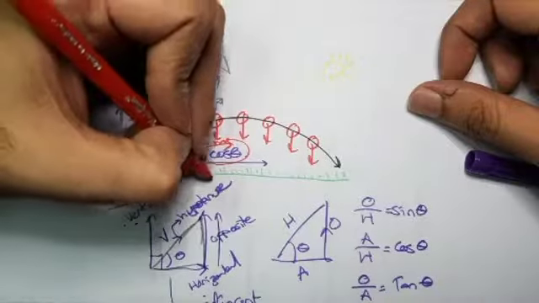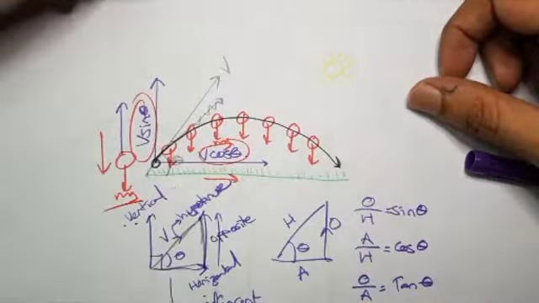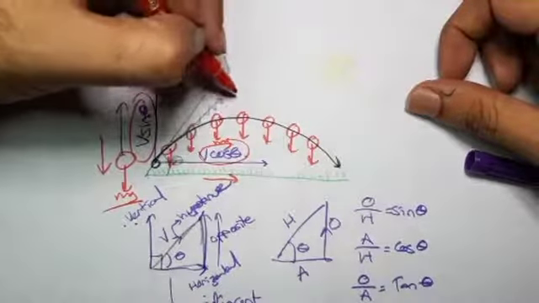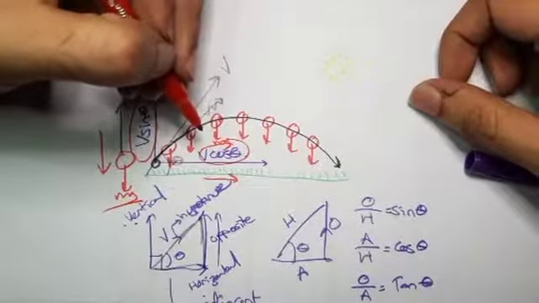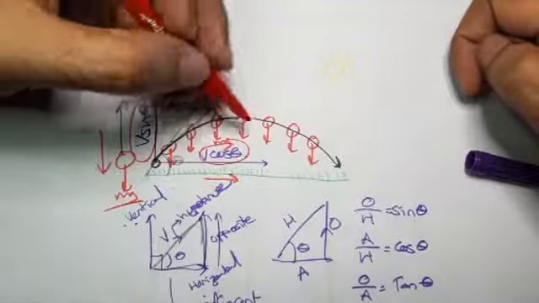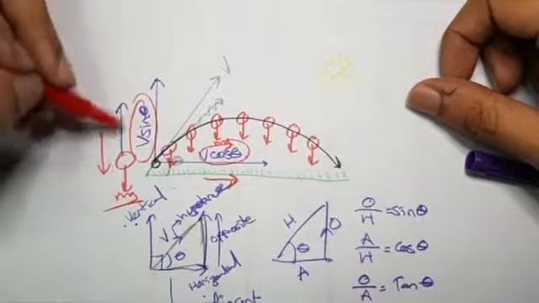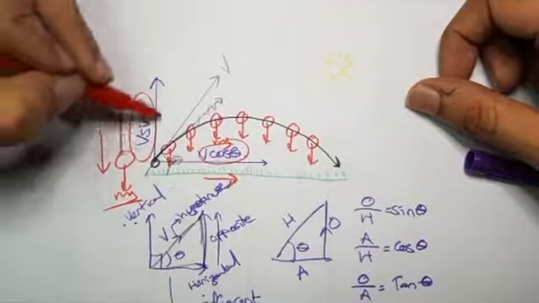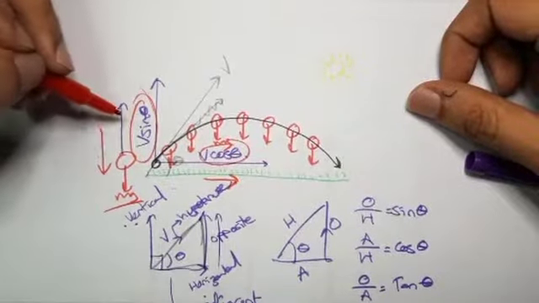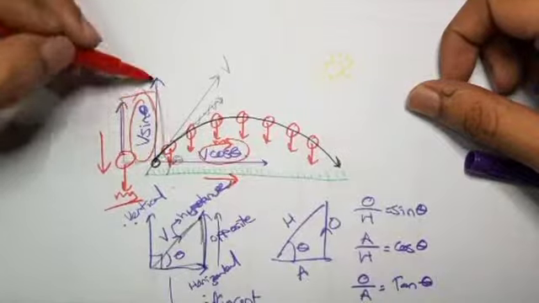Why does it remain unchanged? Because it's traveling at a constant velocity and there's no horizontal force. Ignoring air resistance, there aren't any horizontal forces. So what does this mean? This means that the only force acting is the vertical component, which is the weight. So all of the acceleration and deceleration will occur only in the vertical component.